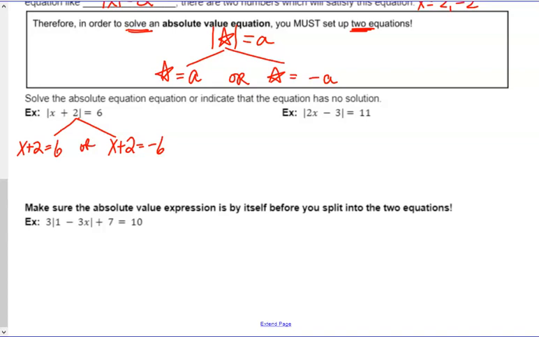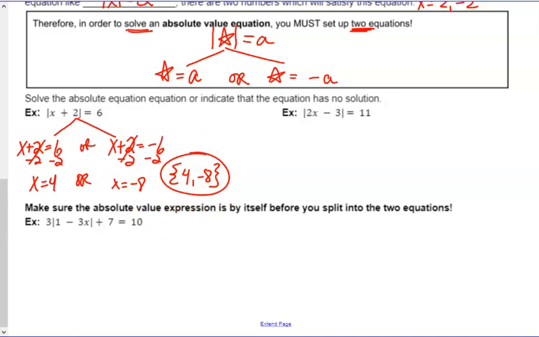So in order to get x by itself, I'm one step away by subtracting 2. So I get x equals 4, or, again, subtract 2 here, that's gone, and I get x equals negative 8. Therefore, giving me the two values that would make that statement true. There are only going to be two numbers here. The only time there would only be one number is if this value here was 0, but that's kind of boring because we're looking at the distance from 0 to 0, okay?